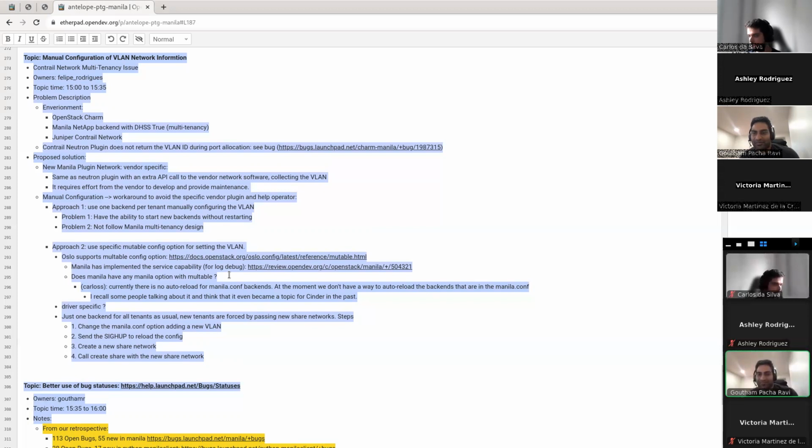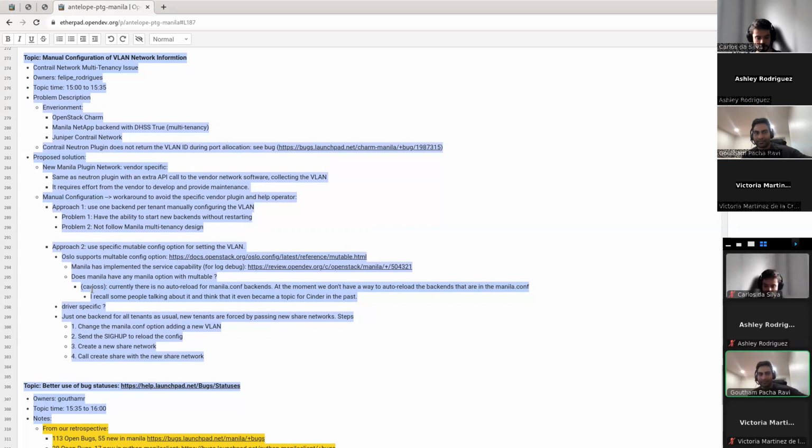I got it. Continuing, I would like to see an example of how this config looks. Is this a config option under the NetApp section, or is this going to be a new backend that has a reference to a different standalone plugin, because now you have a new VLAN? How does this work?